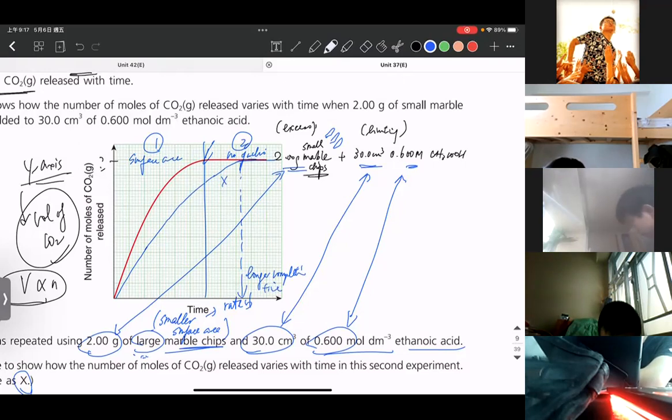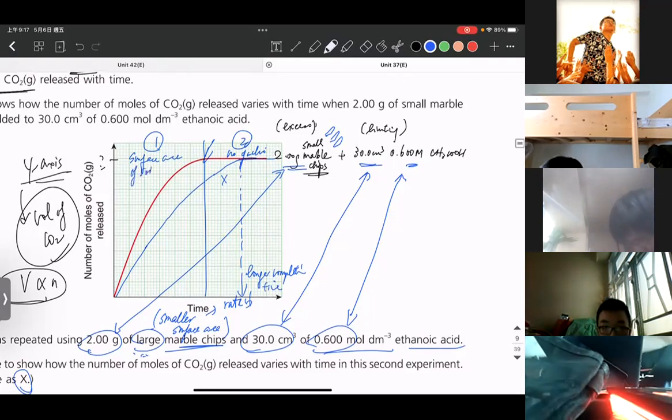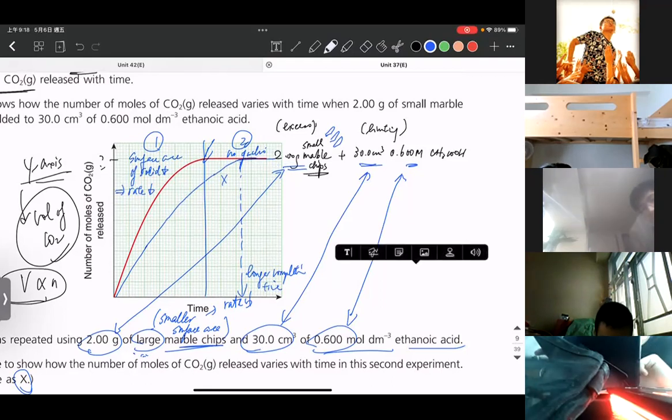So we are going to take a look at two ways. One, the rate of a reaction will be affected by the surface area of the solid. So this time the surface area of the solid drops, which means that the rate will become slower. So the whole progress is slower, meaning the initial rate is slower until the end. The end time, which we call the completion time, will also be lengthened. Okay, it will become longer. Number one.